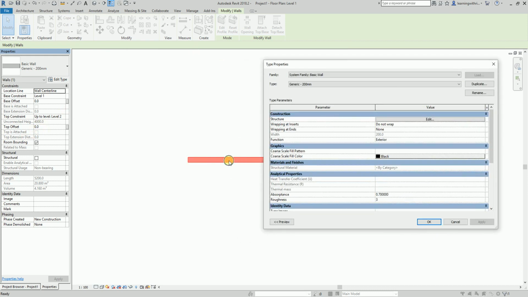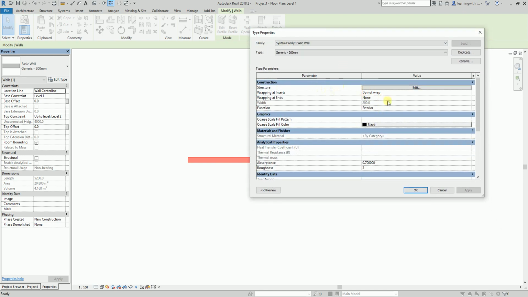Once you select an object and select Edit Type, it will show you the type of that particular element. These are type parameters, and this is instance parameters. If you change any type parameter from these type properties, it will affect all the Generic 200 mm type of basic wall.